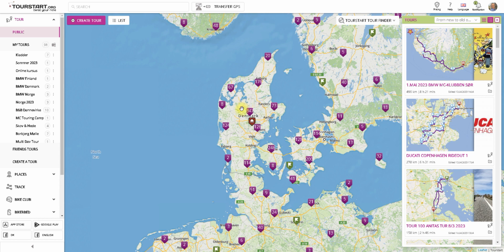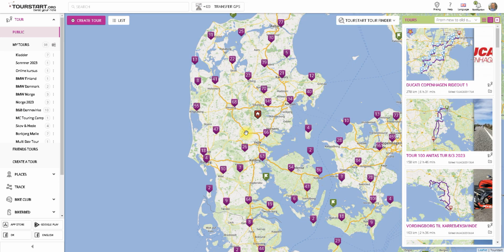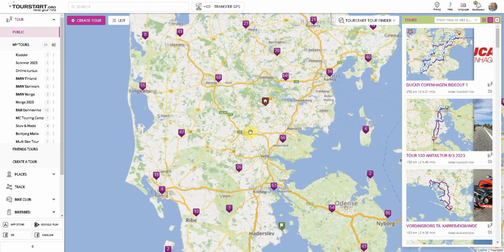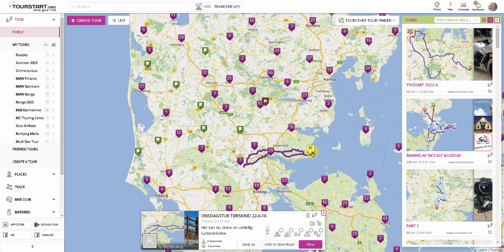When I zoom in, the number will change because the cluster will change, and at a certain point I will also start to see the starting point of the tour, which is the green marker here. When I mouse over this marker, I will see the tour on the map, and I will also see a preview at the bottom where I can see some information about the tour. I can click to view the tour, for example, and I can also add to download and so on.